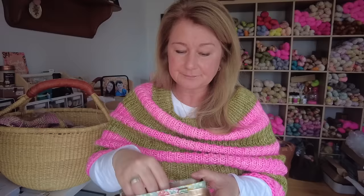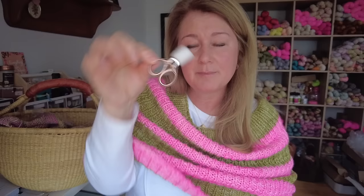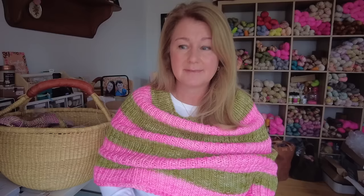And then as of today, I keep tins for everything. As of today, I got these little mini stainless steel crafting scissors for my shop. I think they're adorable. They're just nice and small, perfect for a notions pouch, but they're nice and sharp for your sewing or your knitting. So I have those in my shop now too. It's kind of fun to expand and have things that I think are useful and invaluable. So wanted to show you that.